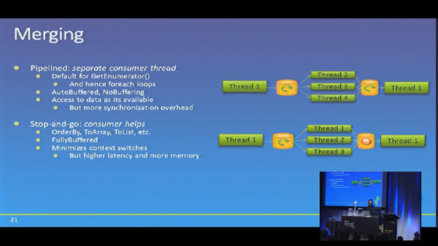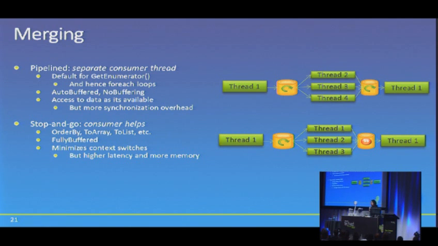So in this case, PLINQ will use this stop-and-go merging strategy. Because we haven't got a thread pulling results off as they arrive, that thread can actually be reused to process work items. And the idea here is that as each thread finishes processing work items, they stick them into a common buffer, the list or the array or whatever, and when they're all available, then the main consumer thread can grab them and do whatever it wants to do with them, have its evil way with them.